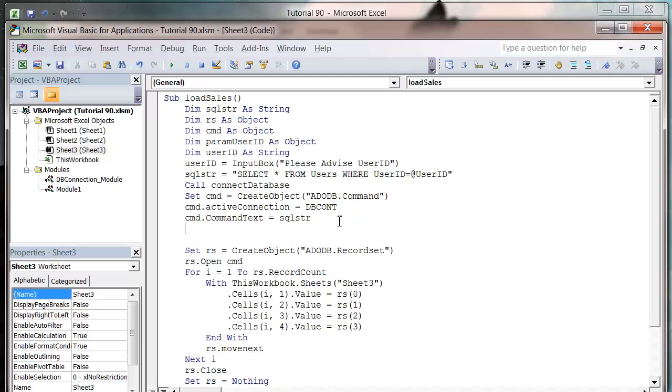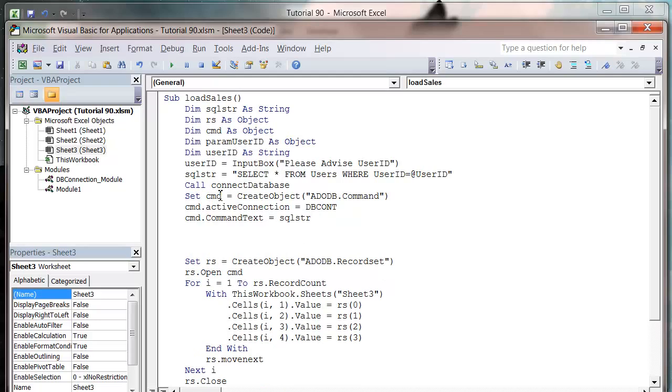So down here, we've now created our command object, given it the connection to the database, and also given it a standard SQL query with our parameter. So now we need to create our parameter.